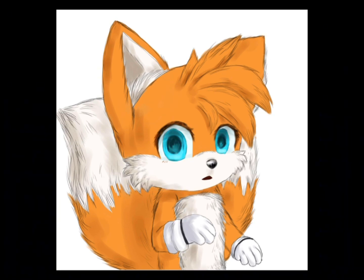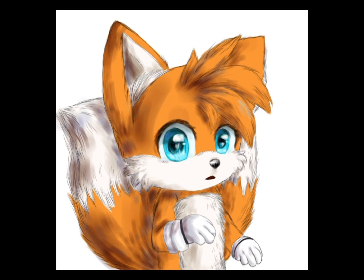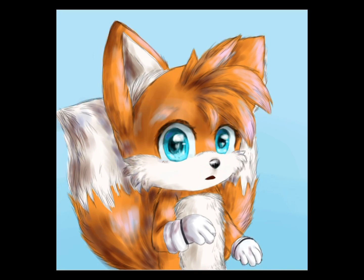Okay, so I have no idea how this happened, but as soon as I colored his eyes, he just looked super stiff, and I don't know how to fix it. So I enlarged his eyes, but now he just looks terrified. I did get one benefit from this though. I learned that blue is pink when under a certain blending mode.